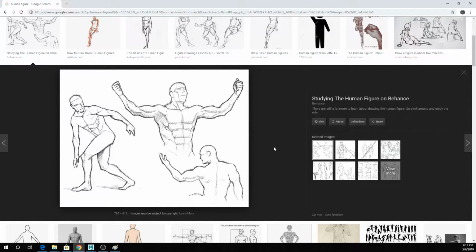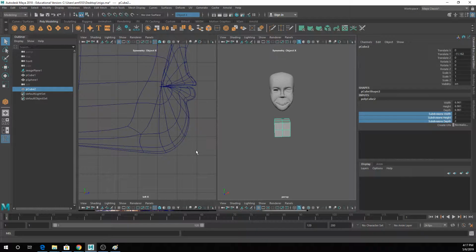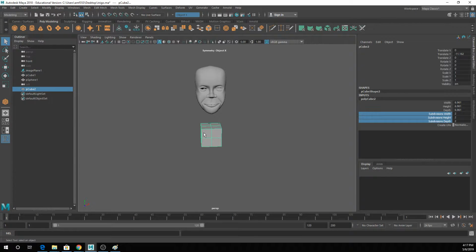But like half of that is just studying musculature and how muscles work, which is actually really interesting. Because when you're modeling stuff like this, you want to use your topology to help define areas of change or creases in the body, and a lot of times muscles are part of that. It's also cool to just learn about how the human body works. But in this case, all right, I'm gonna start with a cube.